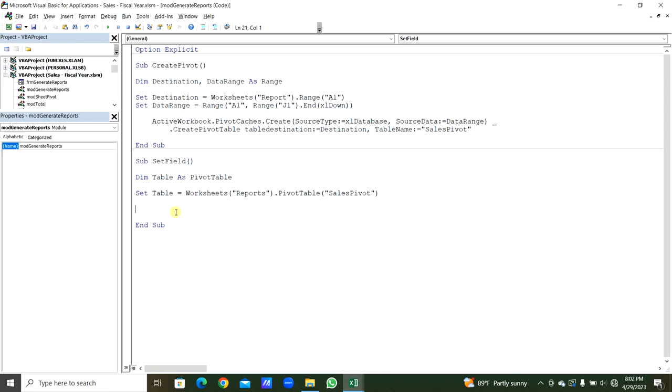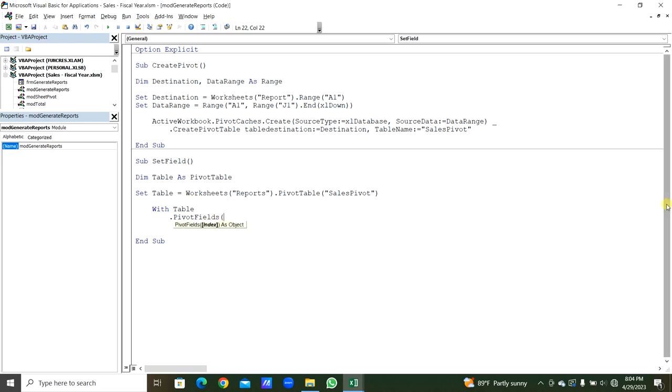Now enter a couple of times and tab key. Here within the With statement, we'll use With table, enter, tab, dot PivotFields within brackets.